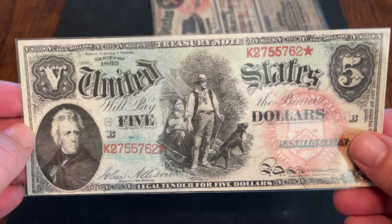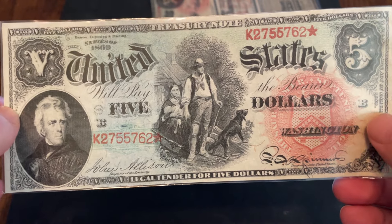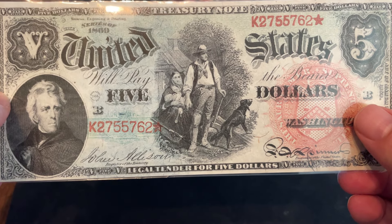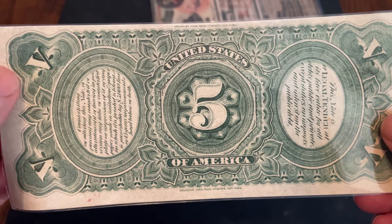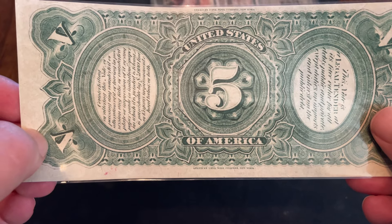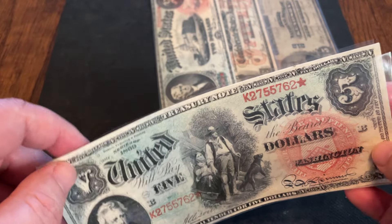Number 7, same series, different denomination — going with the $5 Rainbow. That was a pretty easy pick after the $2. I've got the $1; getting the $2 and the $5 is just what would be next on the list. I've got this version in the non-Rainbow, and I have it in the public error note as well. The public error — they didn't do that in the Rainbow series because the back is completely different. It's not really an error; it's more of a variation. Anyway, the $5 Rainbow from 1869 — that one is number 7.